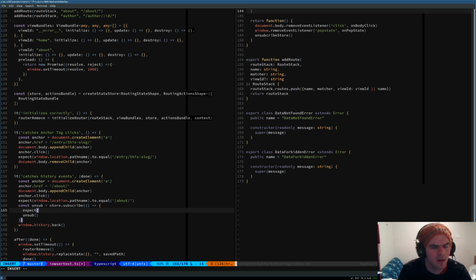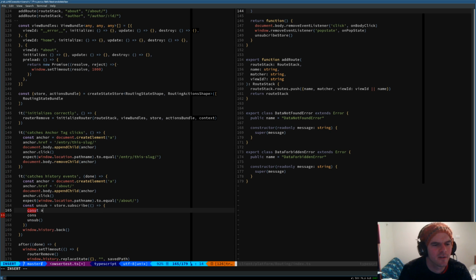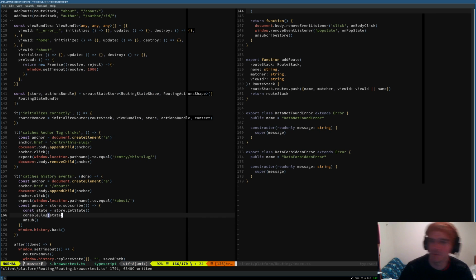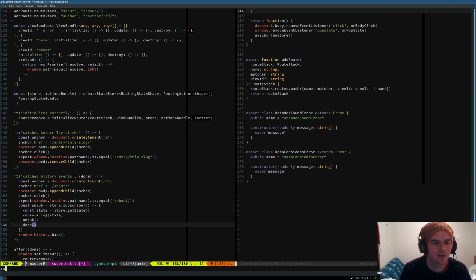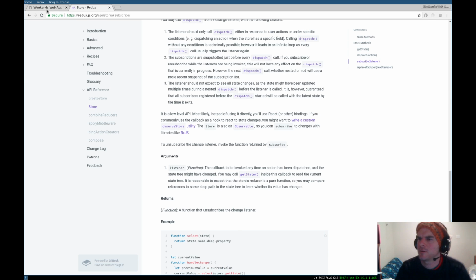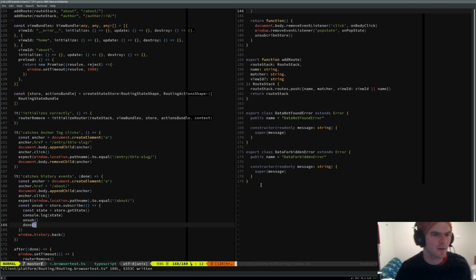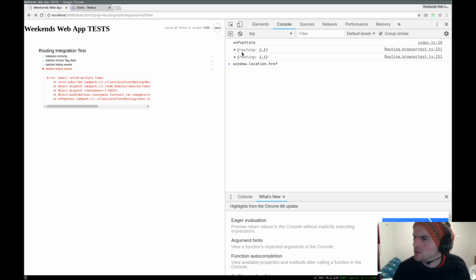So that check would be to, we'll just do a console log on the state first. Just make sure that everything's sort of in its right place, and in fact I need a done function in there as well. So, like, the world of integration is where things get a little more hairy, but these tests will be useful to us once we get there. Alright, so it gets called multiple times.